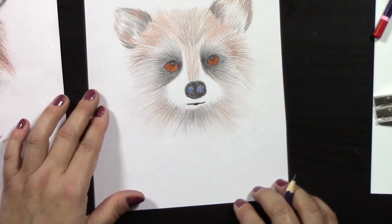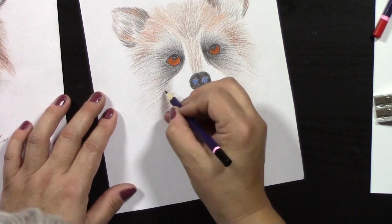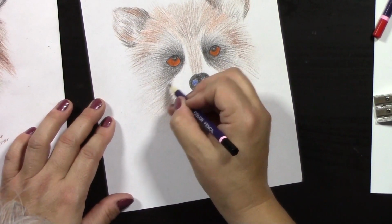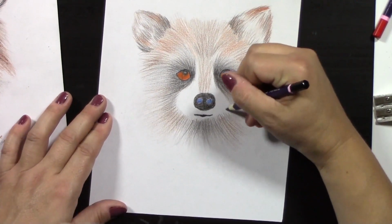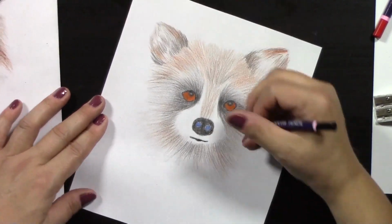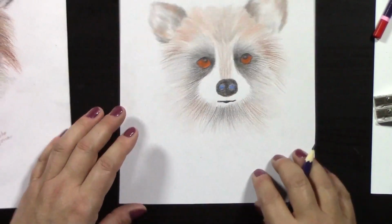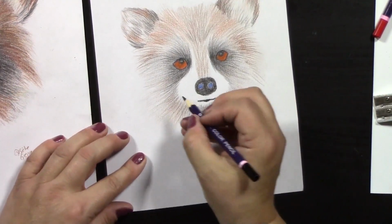There we go. See how dark that is? And here we're just going to stagger the strokes because the nose wraps around. We just need to reshape it a little bit. Okay, something a little bit like that. And if you wanted to do yours very intense with colors, you would go between the brown and the black, probably 5 or 6 more layers.